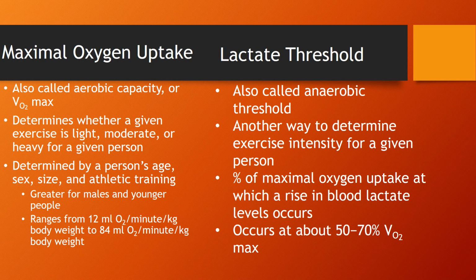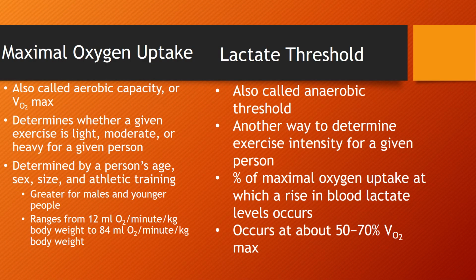Okay, so at rest and for mild exercise, muscles get their energy from fatty acids through aerobic respiration. With moderate intensity exercise, we're looking at glycogen stores to get energy. And then lastly, for heavy exercise, we get energy from blood glucose. And as the intensity of exercise increases, we have more channels inserted in the sarcolemma, and so that's going to pump more glucose into the cell so that we have that energy.